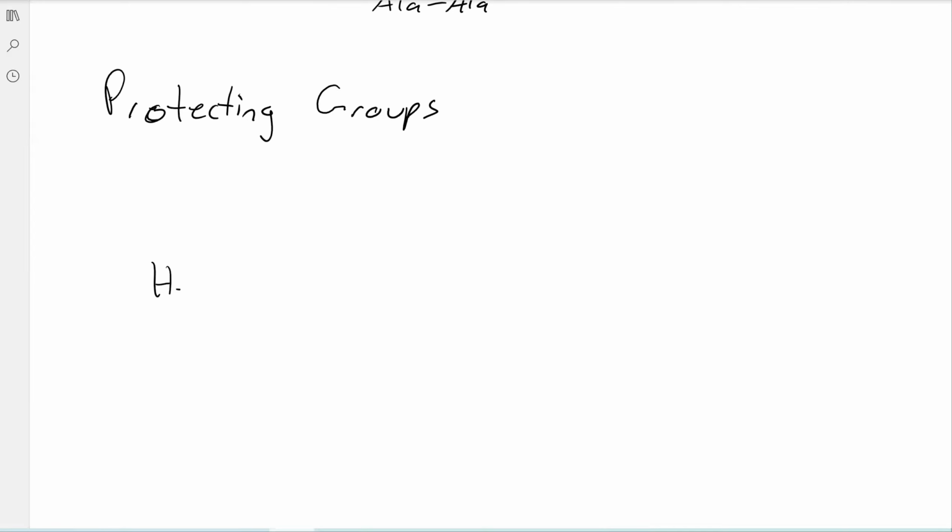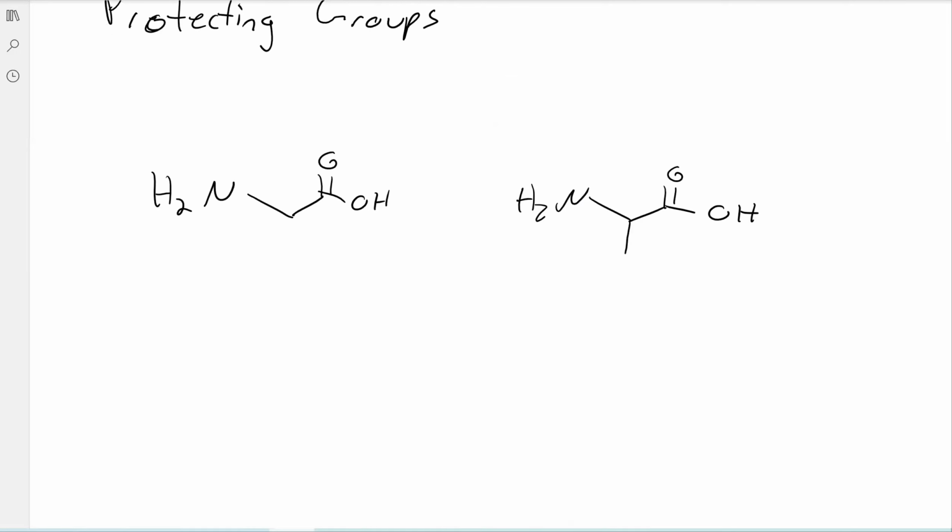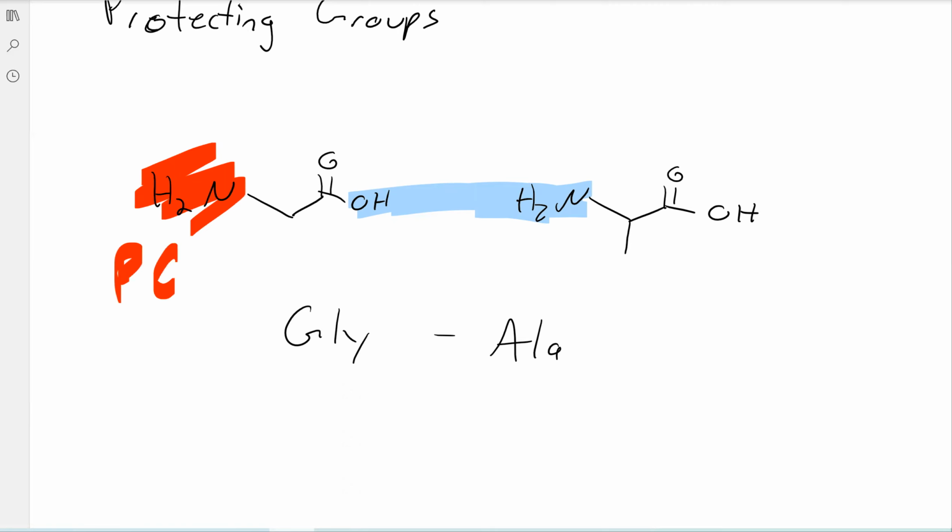So for example, right, you've got your amino acid over here with its carboxylic acid, and then another amine. And so what you do is you take one of your amino acids, say you want to form this bond, right? So we want to form our peptide bond in this fashion. That way we have glycine and then alanine. So how do we prevent the other amine and the other carboxylic acid from reacting? We simply put protecting groups on it, right? So we put a PG over here and then a protecting group as well over here.